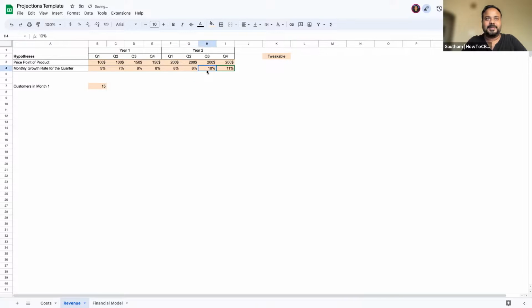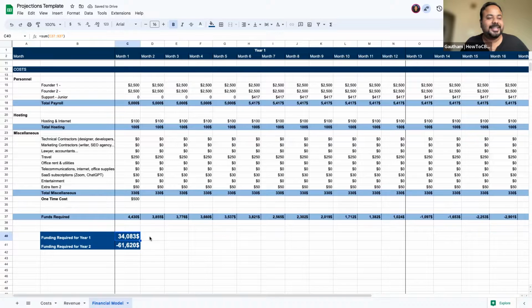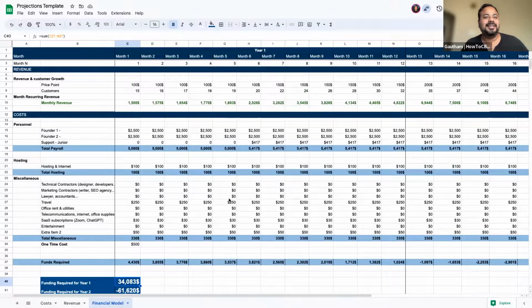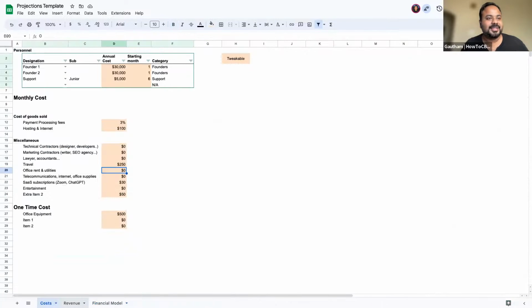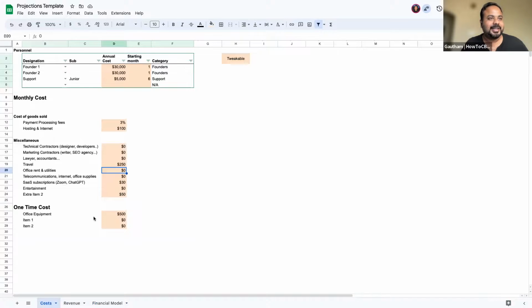We're expecting steady growth. So now you will see the numbers revised, and you'll see that you basically need $35,000 for year 1. And in the second year, you're making a handsome profit of nearly $60,000. So yeah, this is how you can do it. I wouldn't call this strictly back of the envelope. This is actually one level higher than that. But as and when your business grows, there are more cost equations, there are more revenue channels, and you're working with more partners, or you have more than one product, these things change. But this sheet would be good enough for you to get started in your first year of operations. So yeah, that's pretty much it.